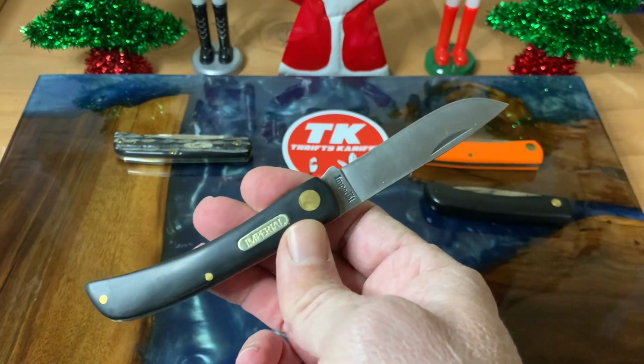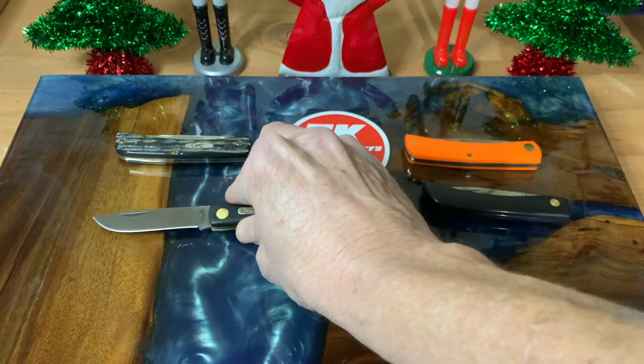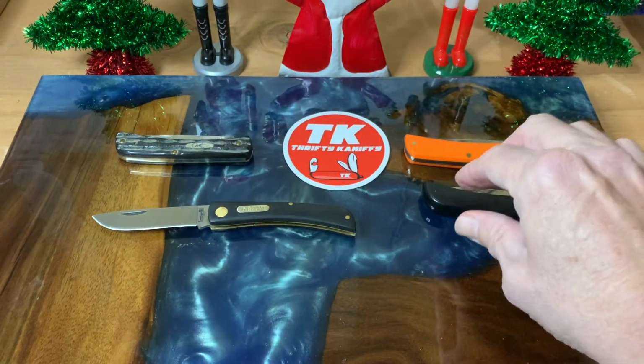I think the full size one might be $1 more. But that was the questions I had on that one.